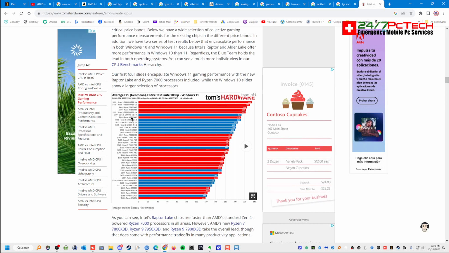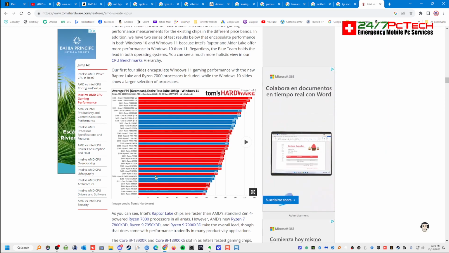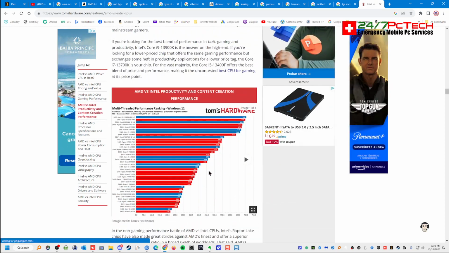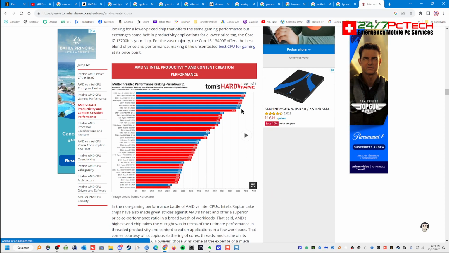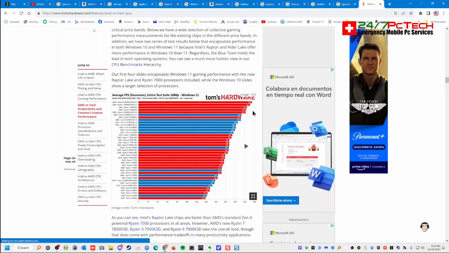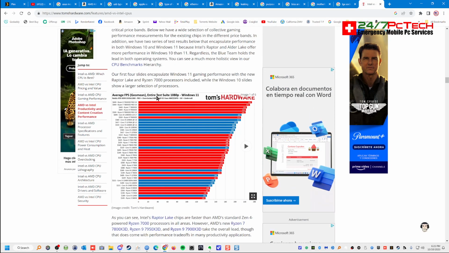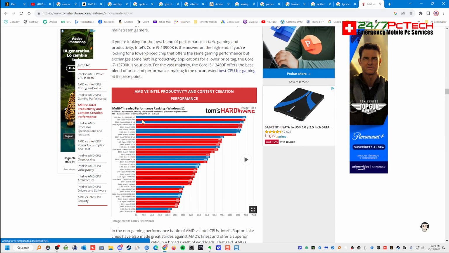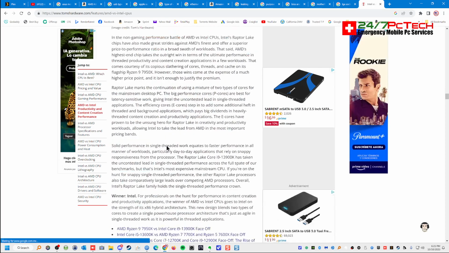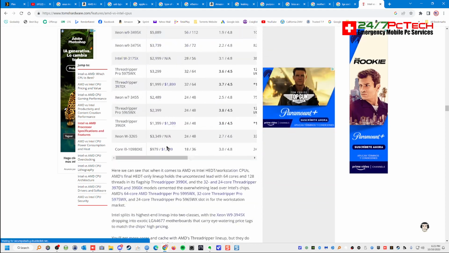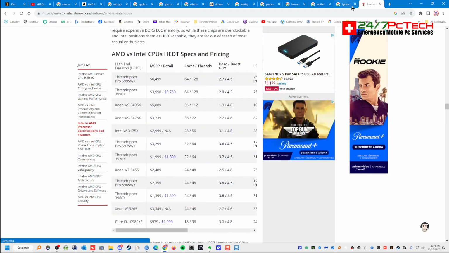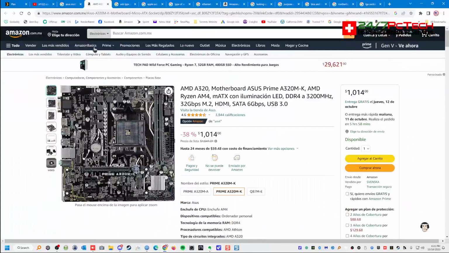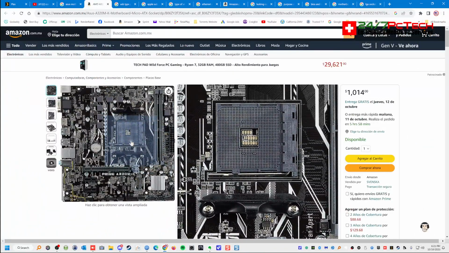Ryzen 7. Let me see if there's more. This is the i9, tested for Windows 11. So it's better performance. Between the two, the Ryzen 9 is a little bit better apparently, but that's a lie. Somebody's hating. That's all I'm saying. So I don't trust these benchmarks. I just know what I test and what I use every day, and I know what that is.